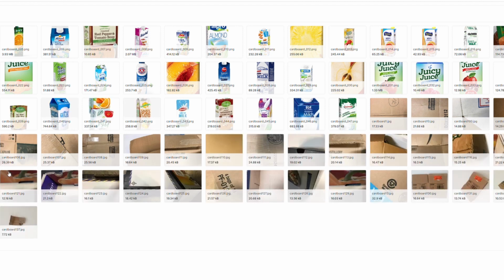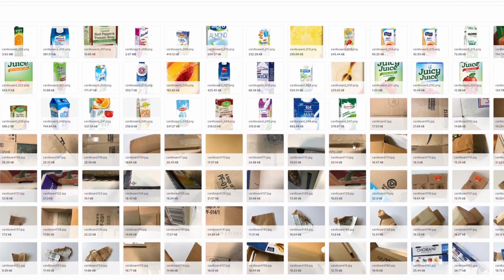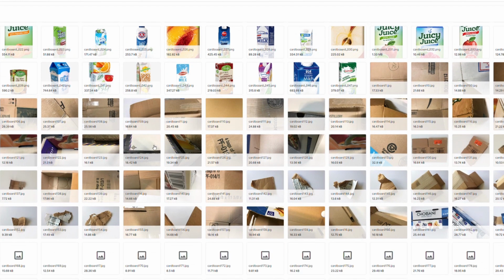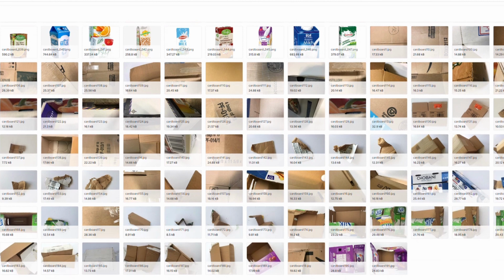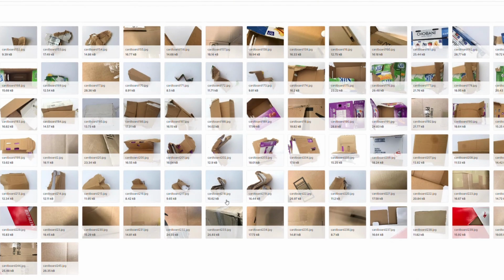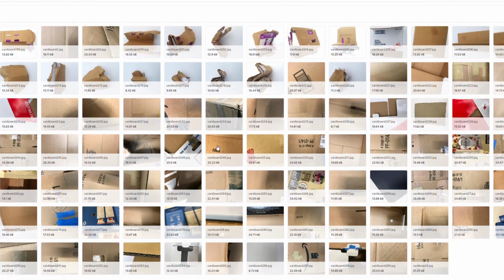But look how easy it is to look at more than 100 images, right? We're looking at 100 images here. So really you want to look at more than 100 images to get a sense. You want to skim through a folder as best you can to get a sense of what's in there. Right?